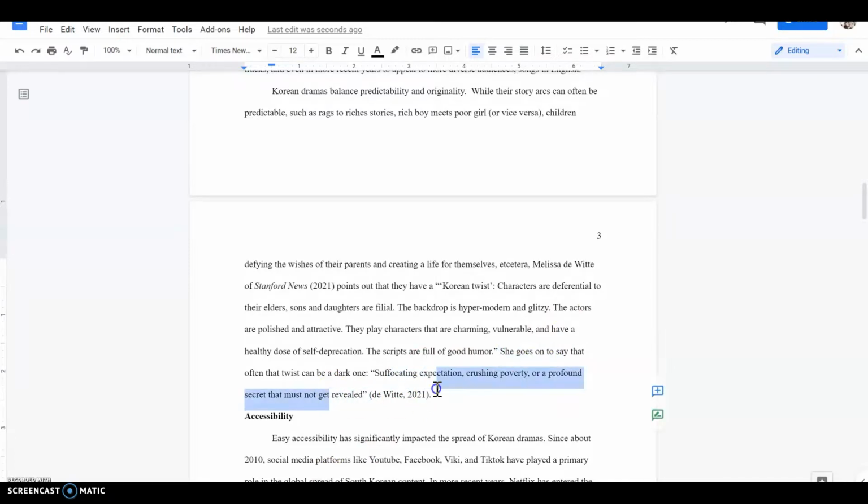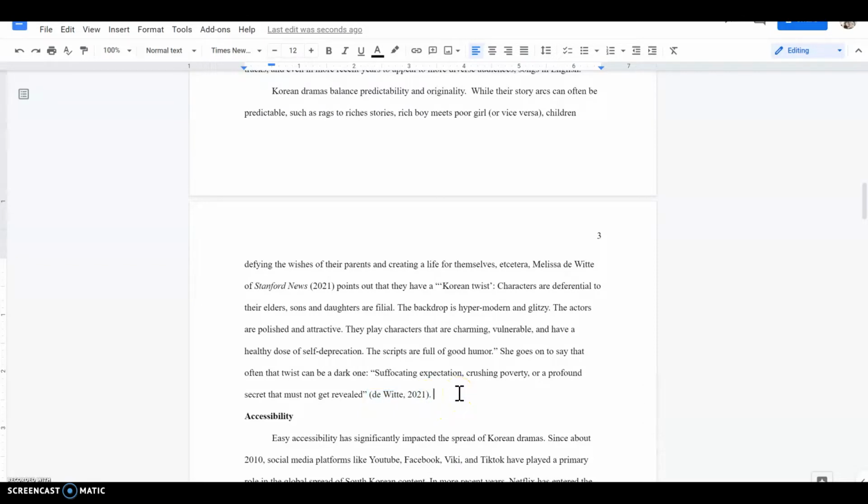Now, with parenthetical citations with APA, it looks a little bit different. You've got to use a comma. You're going to use your author's last name with the comma and then the year, and close your parentheses, and then add your period at the end. Okay, so same concept. Your ending punctuation gets removed from the end of your quote. You open up your parentheses. You drop in your comma, the year only, and then you close your parentheses and you end with a period. Okay, so those are the 2 ways that you can do it.